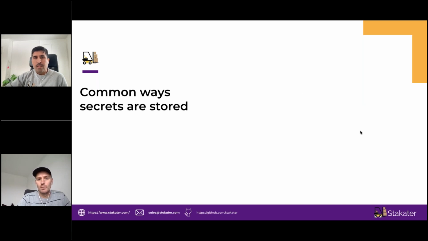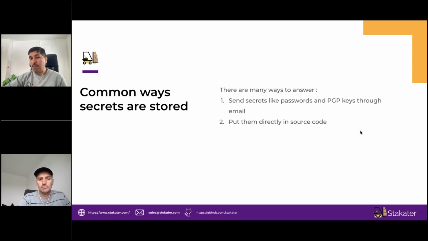Exactly. And I think these are some of the common ways that we have seen secrets stored at different organizations or customers we have been involved with. We have seen passwords and PGP keys being sent through email. Yes, still there are. We have seen cases where they are put in source code. It looks old, but still they are there. They have been put in configuration.